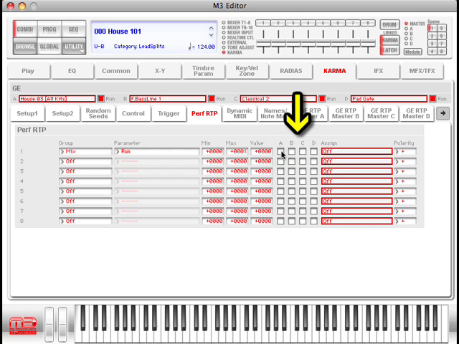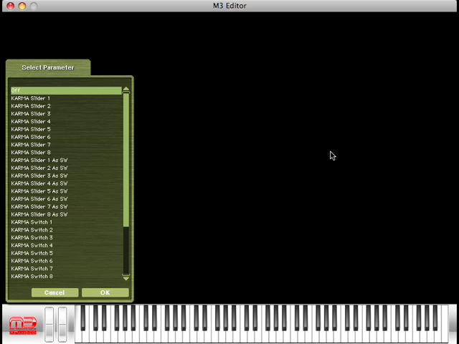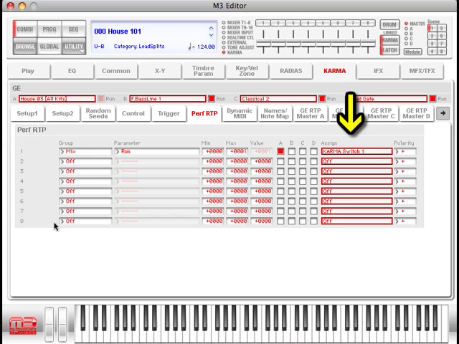So let's choose A, and let's assign this to Karma switch 1.